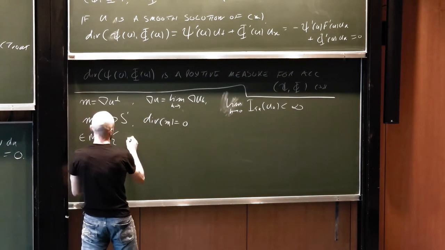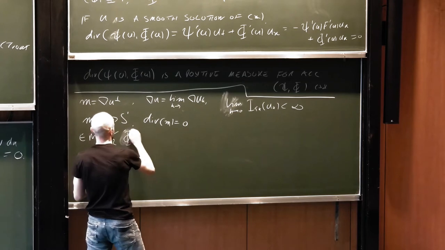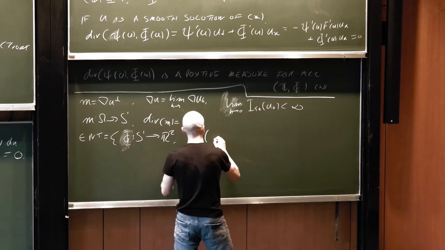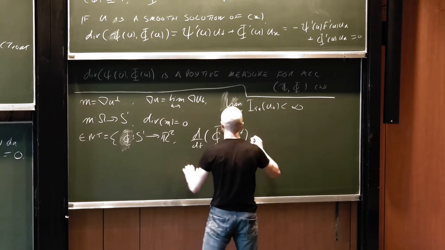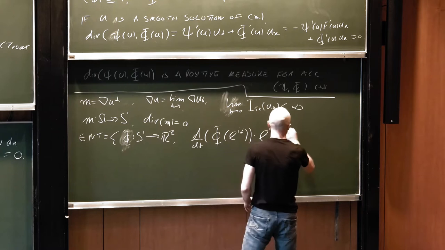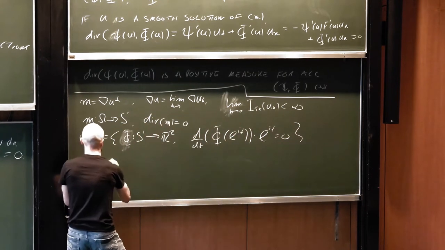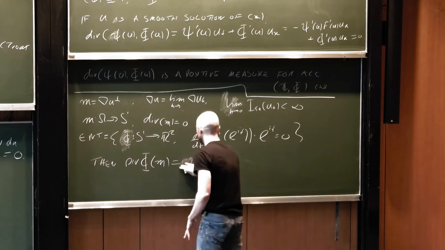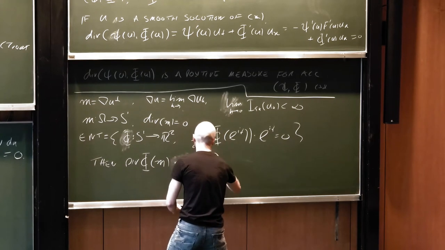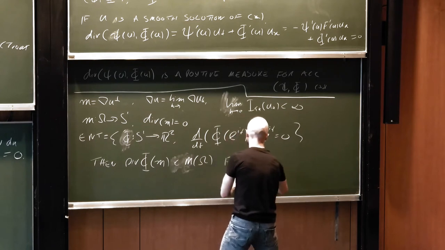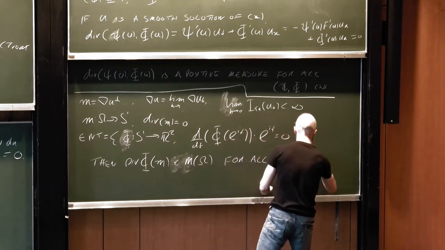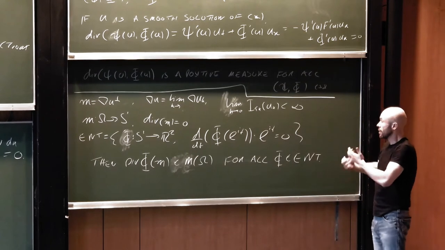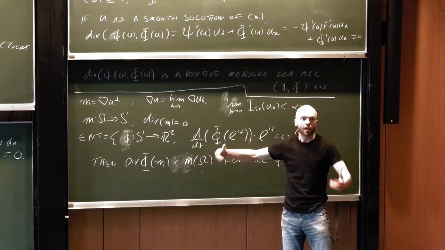the set of entropies, which is the set of mappings phi from S^1 into R^2 that satisfy the following: d/dt of phi(e^{it}) dot e^{it} equals zero. Then the divergence of phi(m) is equal to a measure omega, like this for all such phi. This is mostly due to the second group, DKMO. All right, so this is a function class that we're going to try and work with.